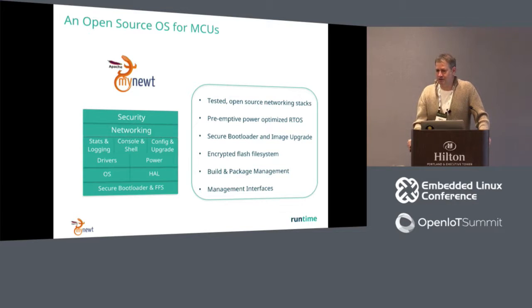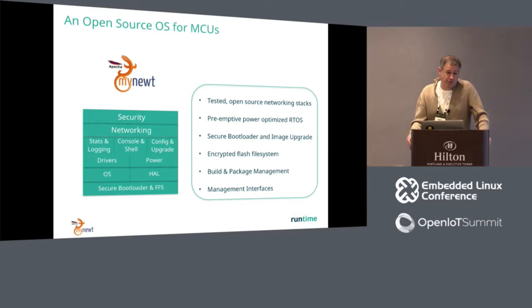When we got out into the non-utility world, we noted that people were basically building their own bespoke OSs in the same way. One observation was that single chip solutions were becoming more and more powerful, with more flash, more RAM, more processing power on Cortex-M class devices, and yet they couldn't run Linux or Android, and yet they deserved all of the functionality that you might see from a general purpose operating system. When you download Linux, you expect to have protocol stacks, you expect to have bootloaders. In the embedded world, you cobble all of that together, and then you maintain your own bespoke OS for the life of the product. And if you've got multiple products, you may have multiple bespoke OSs that you're maintaining.